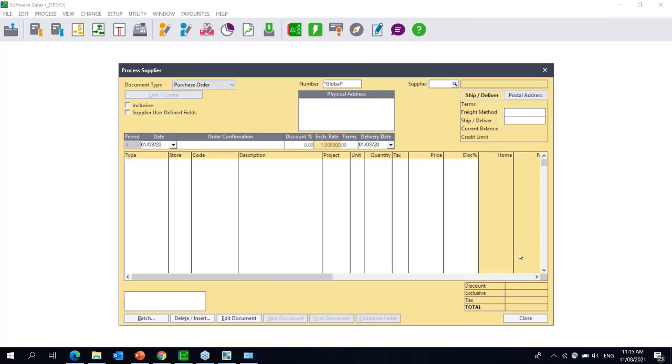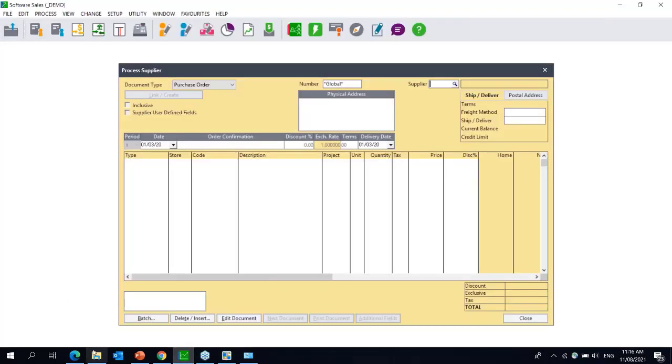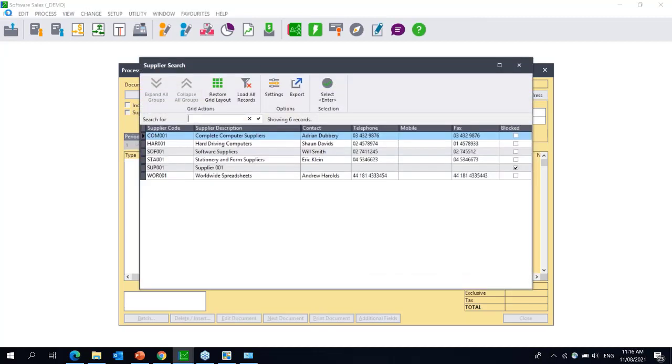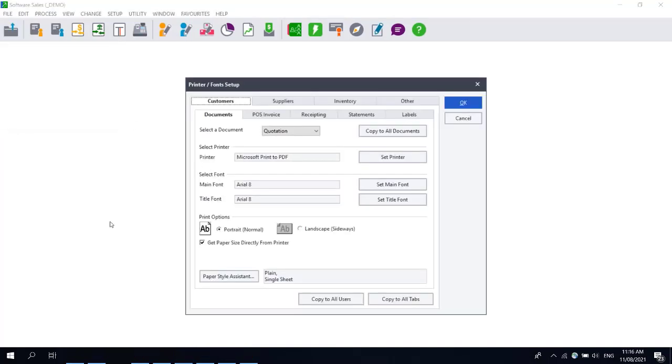Guys, with regards to your printers not printing stuff properly, that's not something that unfortunately I can help you with. That is your printer itself. So if the right-hand side of a document isn't printing, it could be to do with your printer font setup. So in Pastel, you need to check that printer font setup. Like I said, file, printer font setup. It could also be that your printer driver has corrupted, in which case you may need to go and uninstall and reinstall your printer. But first, check your printer font setup, please, and make sure that that is set up correctly for the different types, for the different tabs.